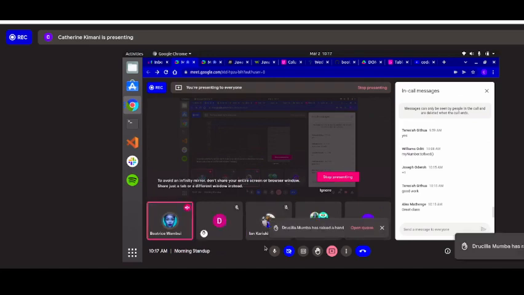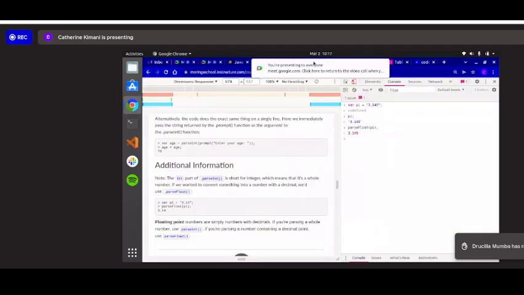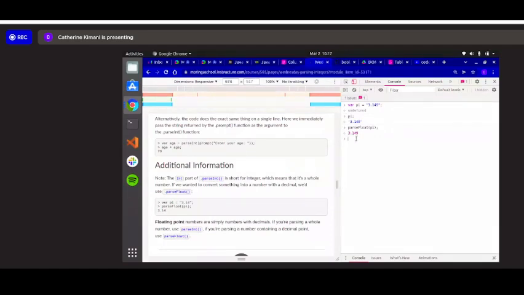Amazing. Drusilla? Before we close that, Catherine, before you close, I think what Josphat was asking, have we really answered it? Like now when we're trying to fix that, but return it as a number and not as a string, like pi, rounding it off to one decimal, but as a number.